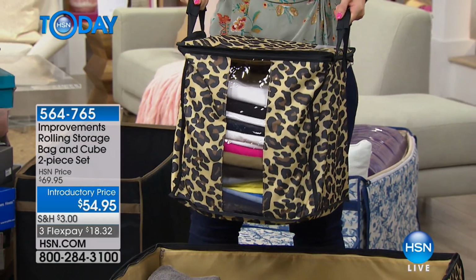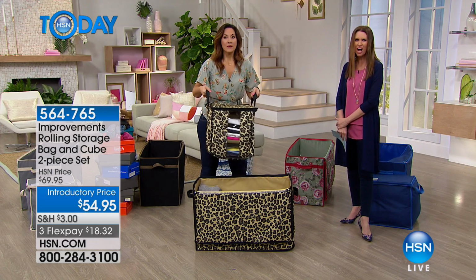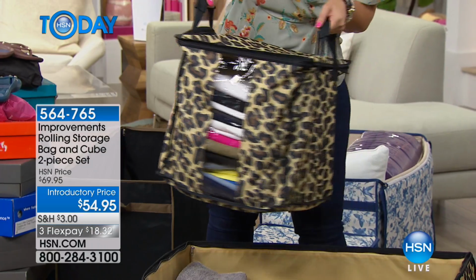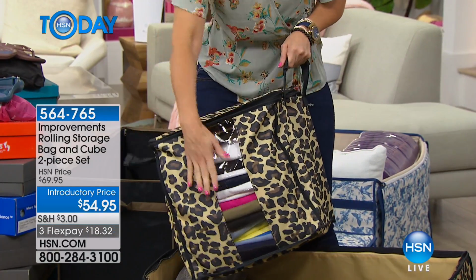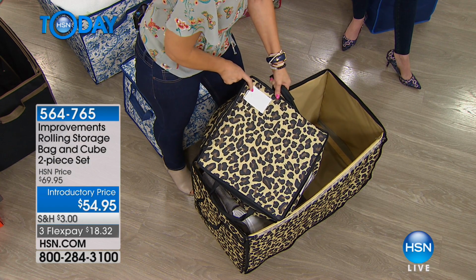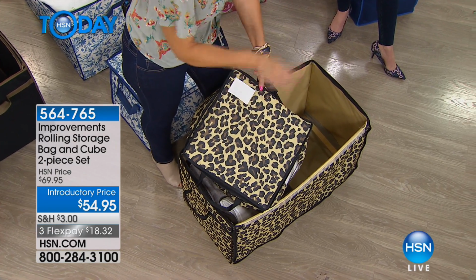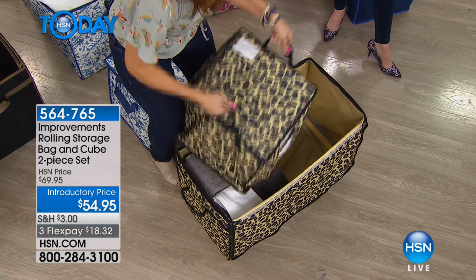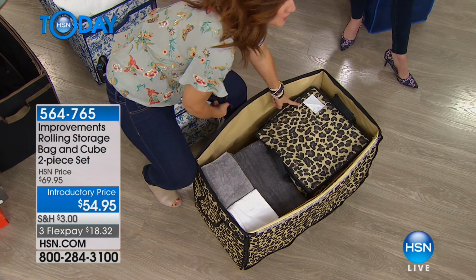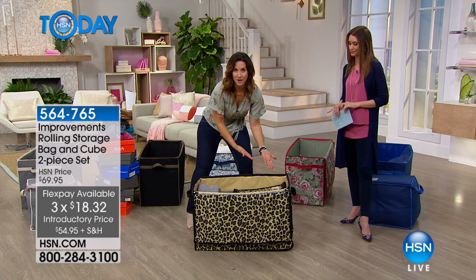And this is so incredibly heavy. There are 17 pairs of jeans in here. You've got the reinforced handles, not only on the cubes, but on the main storage bag as well. You also have this peekaboo window, as we talked about, but we also have this labeling window that I love. It even comes with the card, so you don't have to search for the perfect card. So if you keep it inside and you're like, okay, I need my jeans. Oh, there are my jeans. I don't have to take everything out to find it. Yep. It makes it easy to stay organized.